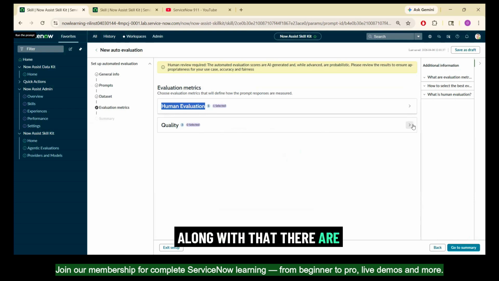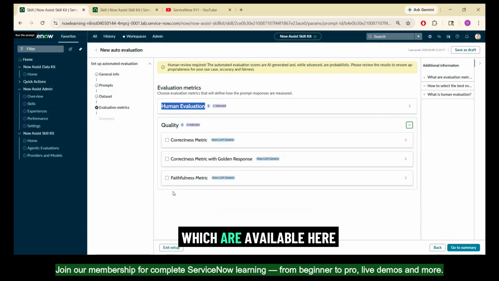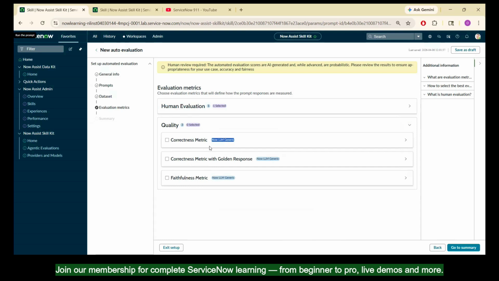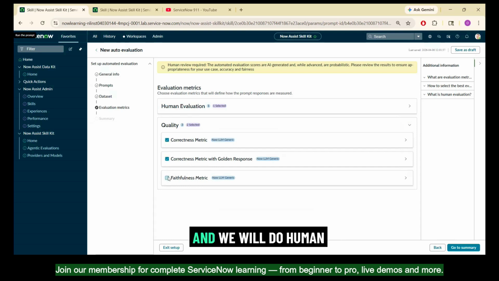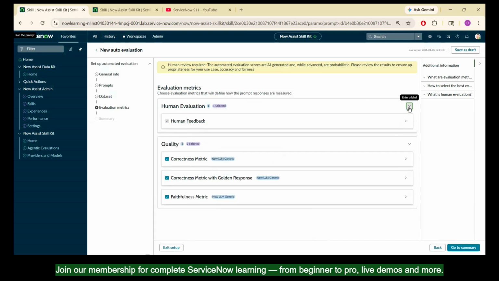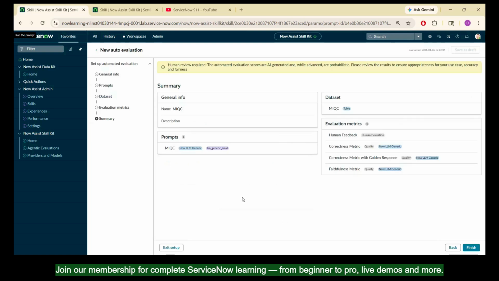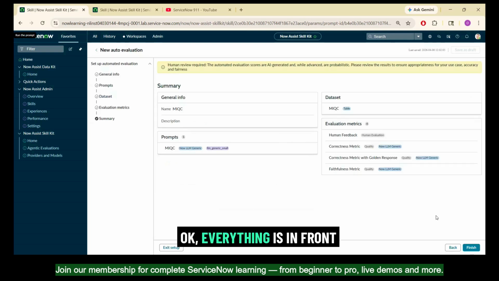Along with that, there are 3 metrics which are available here from the Now LLM, the LLM which we have used. So let's select all these metrics and we will do human evaluation as well. Click go to summary. So this is what we have created for this evaluation. Okay, everything is in front of you. Click on finish.